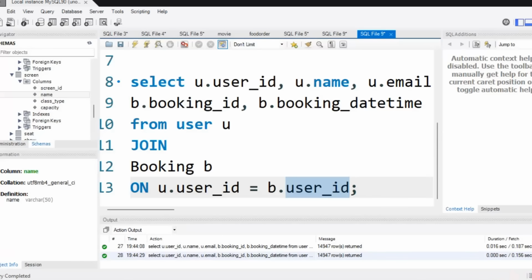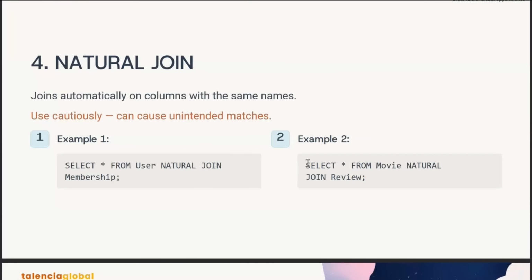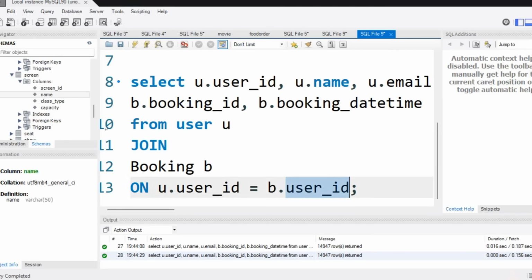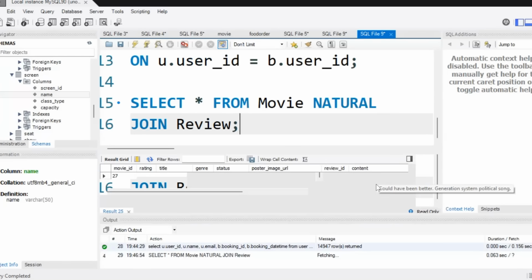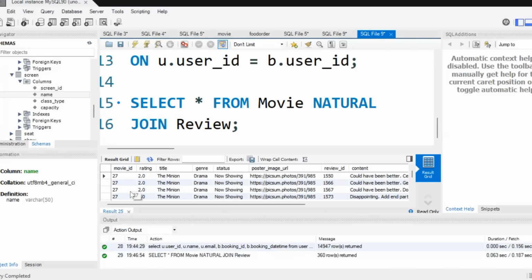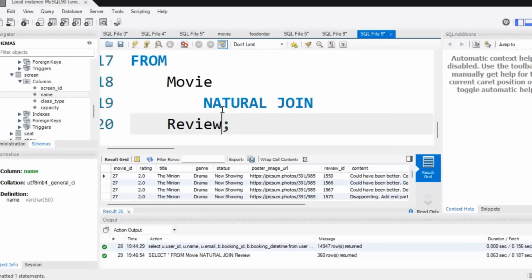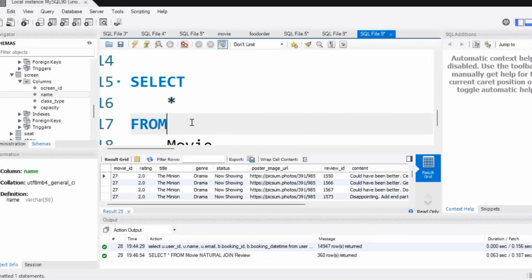So let's copy this. Let's test this query out. Select star from movie natural join review. If I run this query, you will see it will automatically join on the movie ID column. Got it? Okay. As you can see, I have not explicitly specified the condition here, but I'm still getting the result.